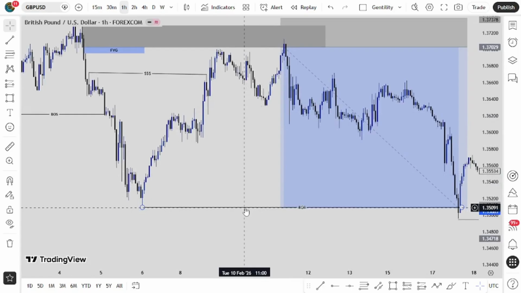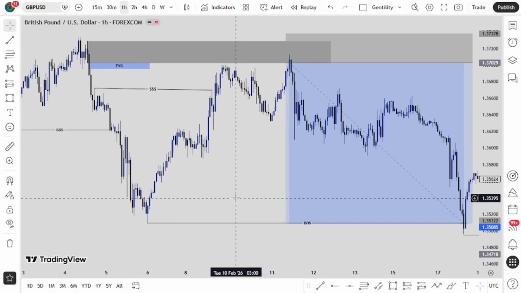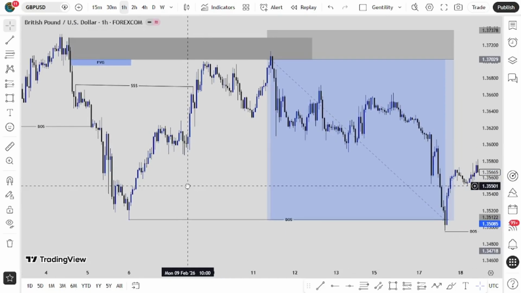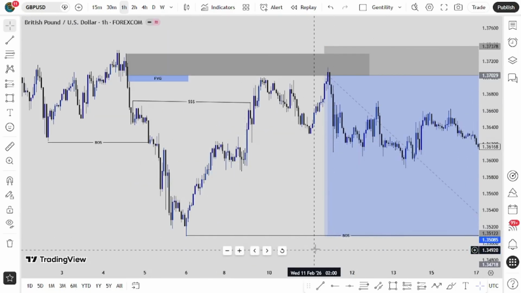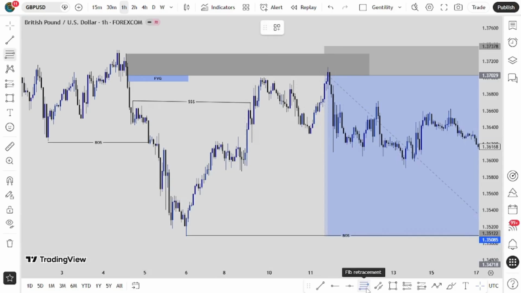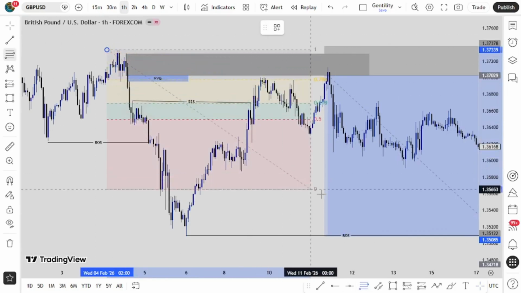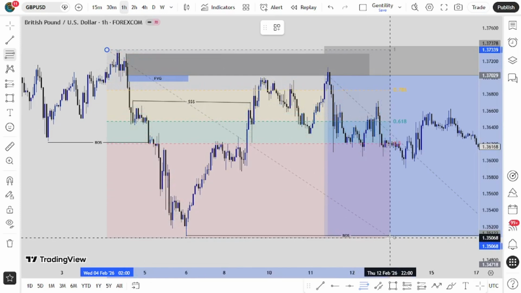This was a very simple trade. Now you can see that this is how you can go about taking an A plus setup. All your confluences are in check. Now, if we look for our discount and premium zone, let me take out my Fibonacci retracement tool and draw from the recent swing high to the recent swing low.